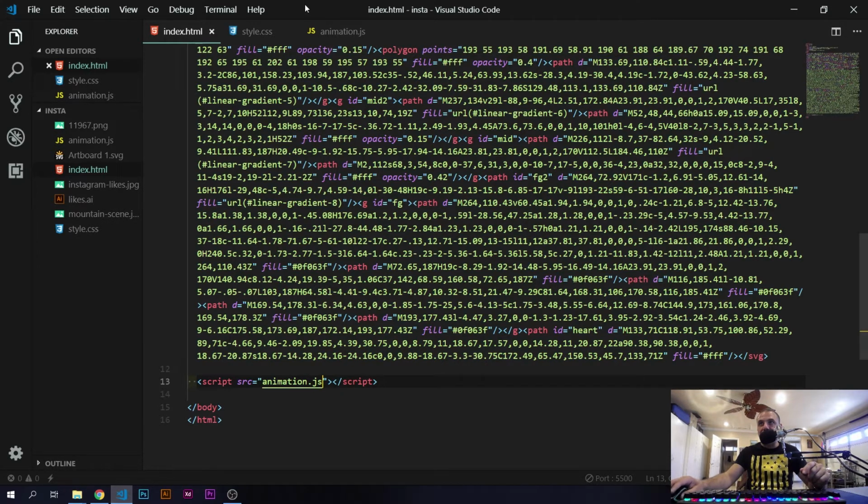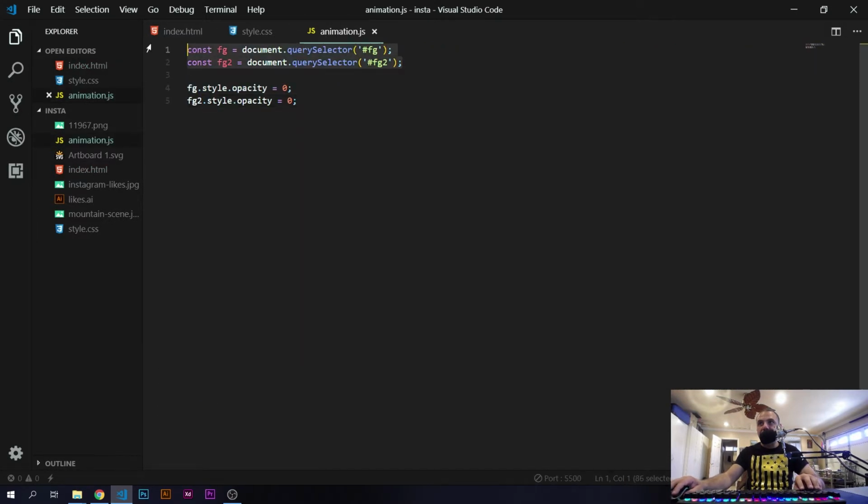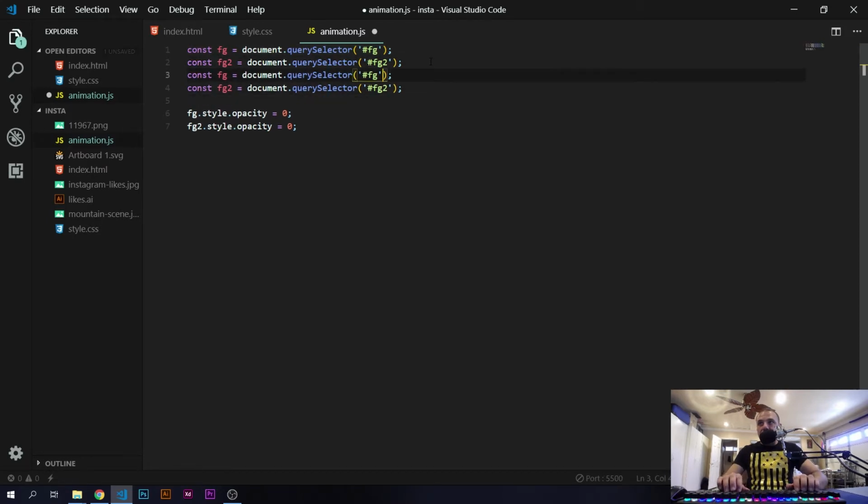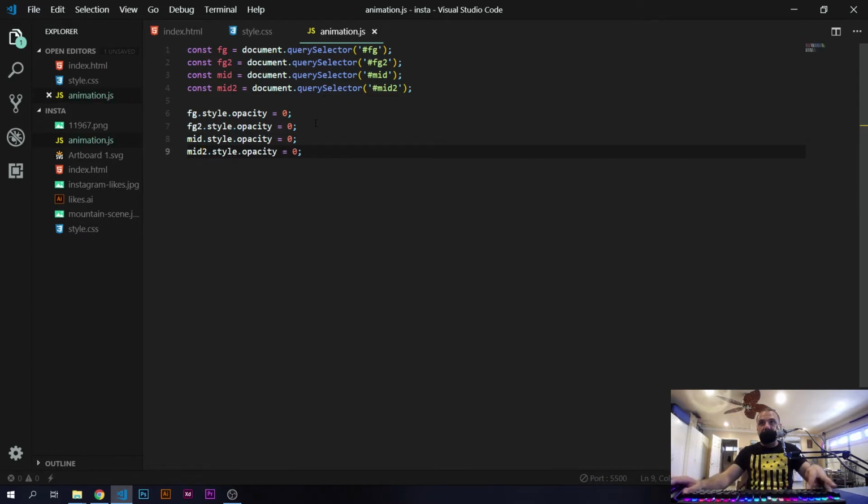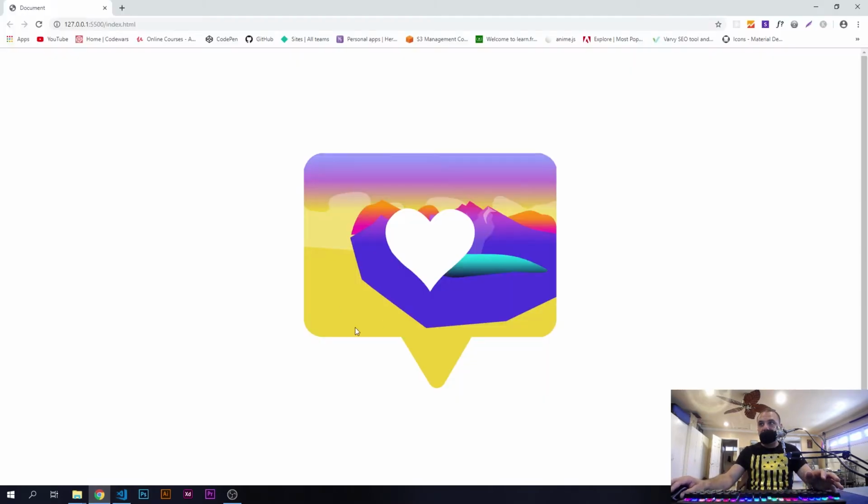Let's copy all this stuff, and we'll do mid and mid 2, and same thing applies right here, mid and mid 2. Save, go back, they're gone.